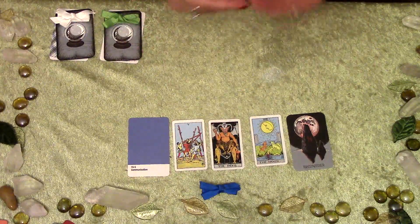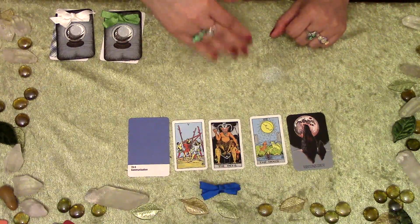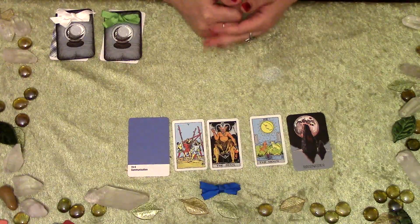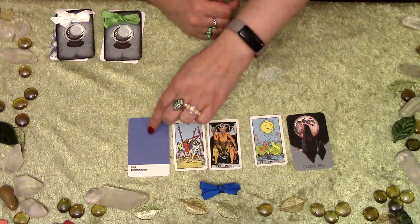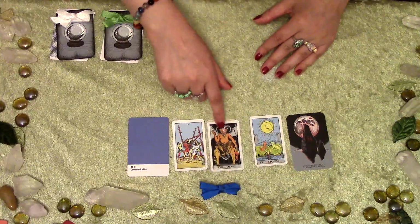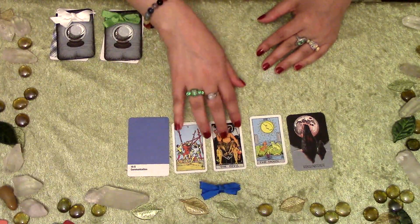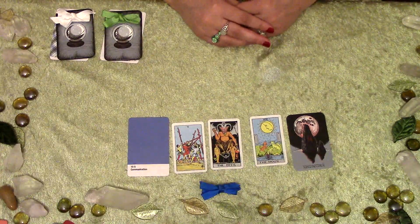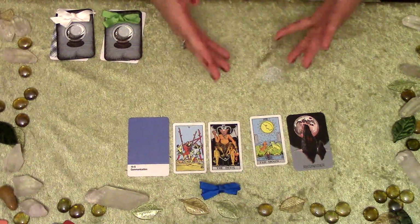So with the devil here, we've got this temptation to do something that you already know you're not really supposed to do. This could be talking about social conventions, morals, or it could also just be that maybe this is unhealthy for you, okay? And again, the way you turn that around is being communicative and making certain that you're aware that it doesn't have to be bad. I feel like some of you think that you have to do something wrong, or something that might compromise your morals a little bit, in order for this to happen, but it doesn't have to be like that. You can still get what you want without compromising your morals. And I really hope that makes sense.